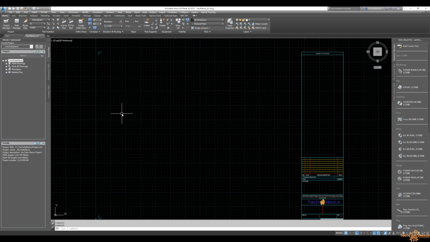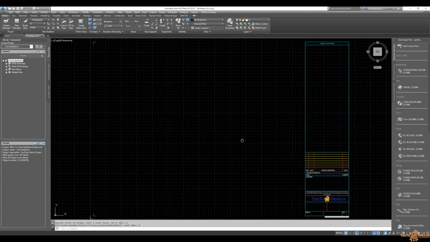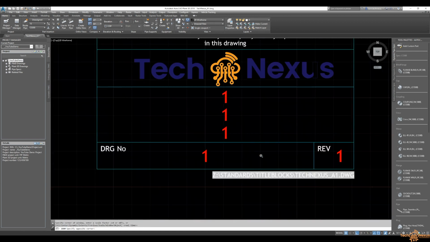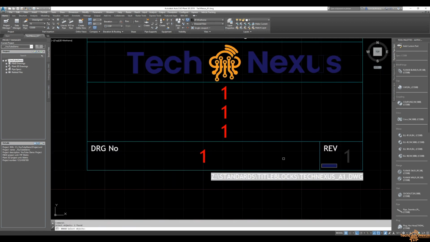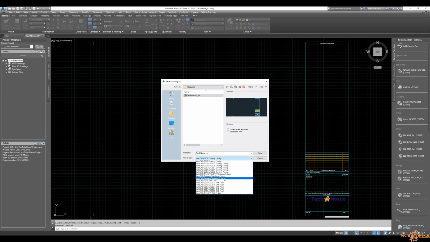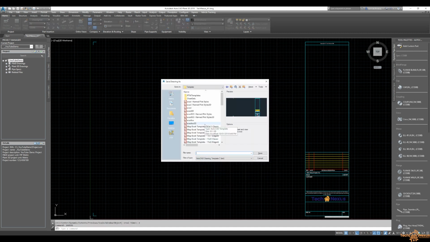So this one is already populated with some AutoCAD attributes. Now I don't want those because we're going to add fields from the Plant3D project itself. So I'm deleting the attributes, and I'm doing a save as on the file and saving it to a template. And on your system it may or may not switch to a different folder. On mine it does because it's the default settings.